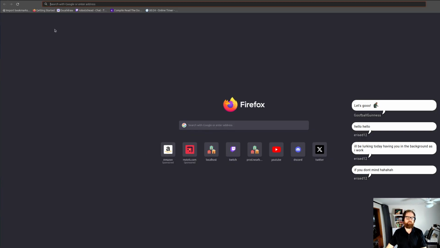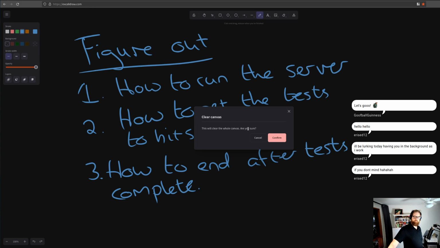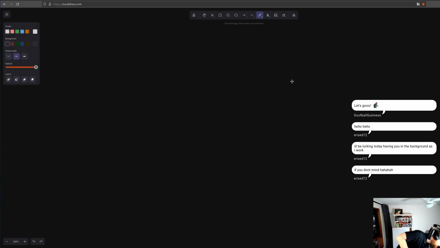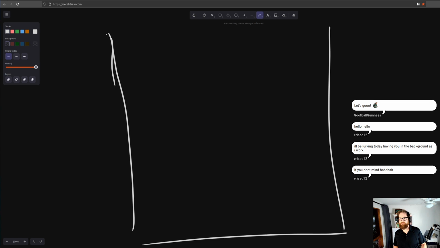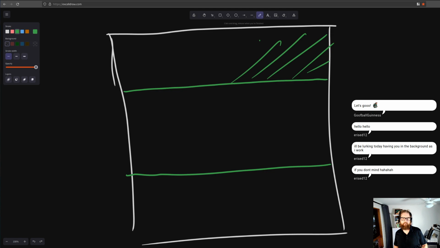Let's get out the drawing board. All right. Drawing board time. Sweet. So if this is our page, our blocks themselves would be filling it out like this. So we'll have one block here, then we've got the next block and so forth like that.